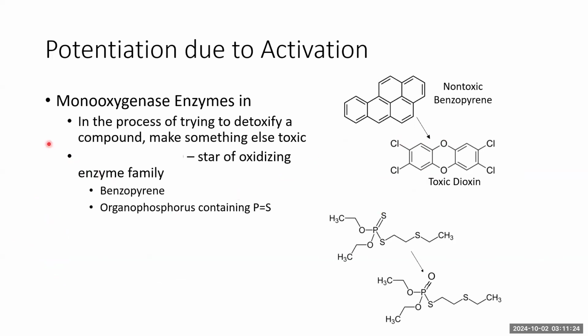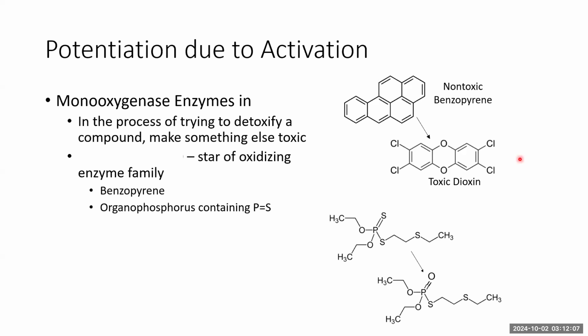So here, the monooxygenases get to do their job, but the product of that monooxygenase metabolism is itself toxic. So one example of that is benzopyrene. Benzopyrene all by itself is not toxic, but monooxygenase enzymes, when they try to break this down, end up making dioxin. And so benzopyrene isn't of itself toxic. The reason why benzopyrene is toxic and you shouldn't consume it is because once it gets into your body, you will make it into dioxin.